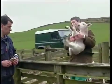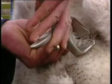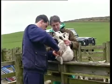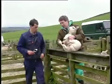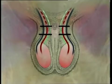Bloodless emasculation using a Burdizo-type emasculator can be carried out on lambs of up to three months of age. Trials at the Royal Dick Veterinary School have shown it to cause far less distress to lambs than the rubber ring method. However, a recent Scottish Agricultural College survey found that the procedure was often carried out with either inappropriate or poorly maintained equipment, which probably accounts for some of the failures and its current lack of popularity. Bloodless emasculators work by crushing the spermatic cord inside the scrotal sac, and also disrupt the nerves, minimizing the length of time the lamb feels distress.